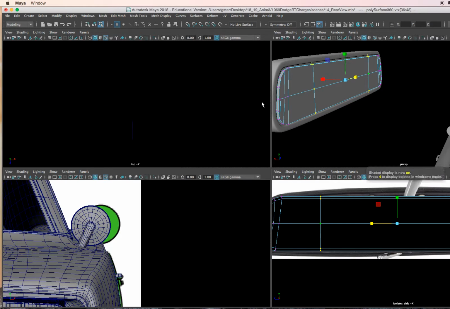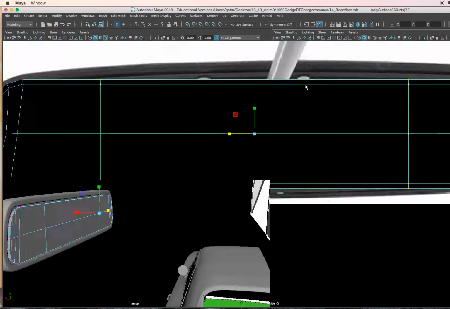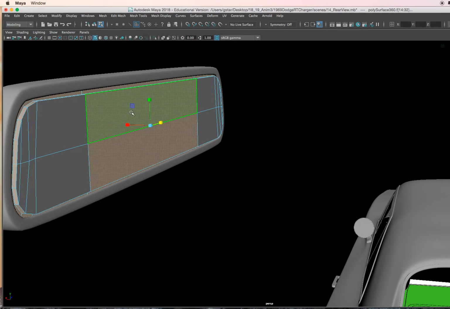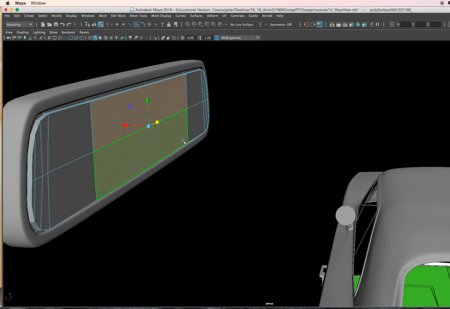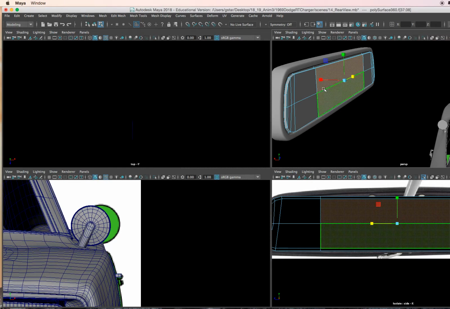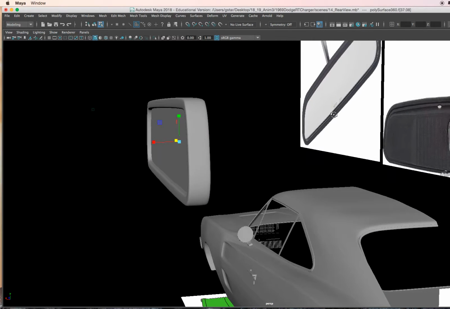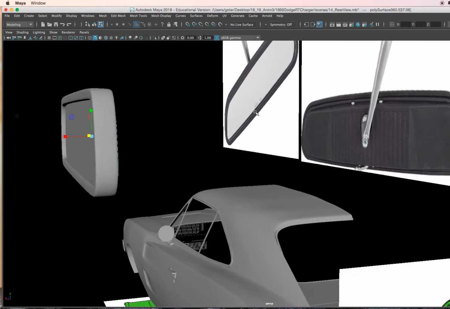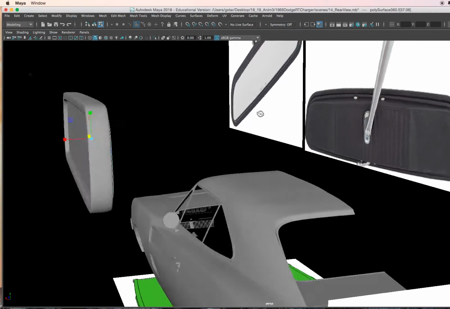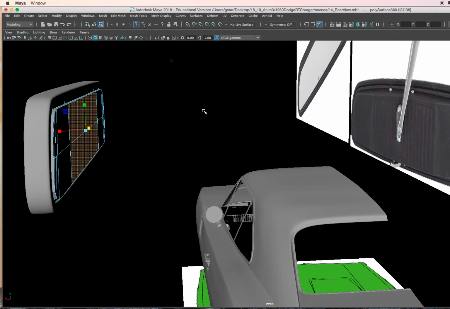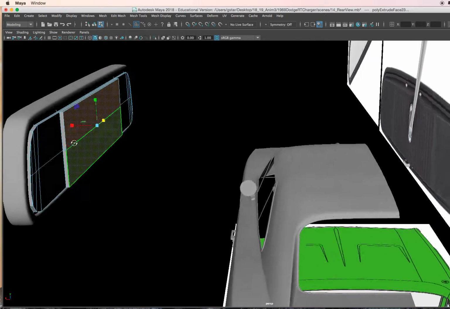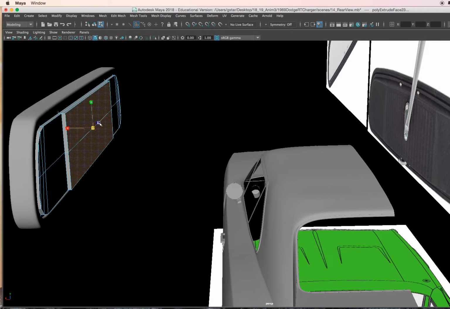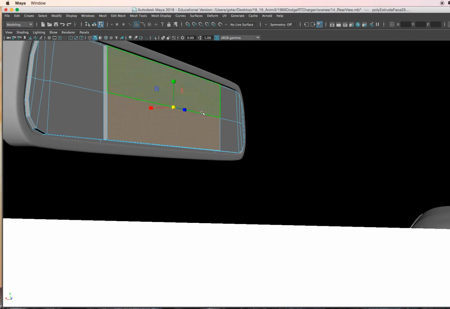And this time we'll take those two faces and we're going to extrude them up like this, and I'll press R to scale them in this direction.